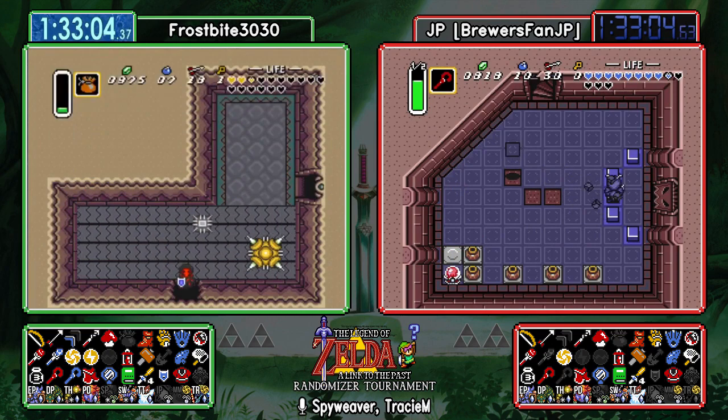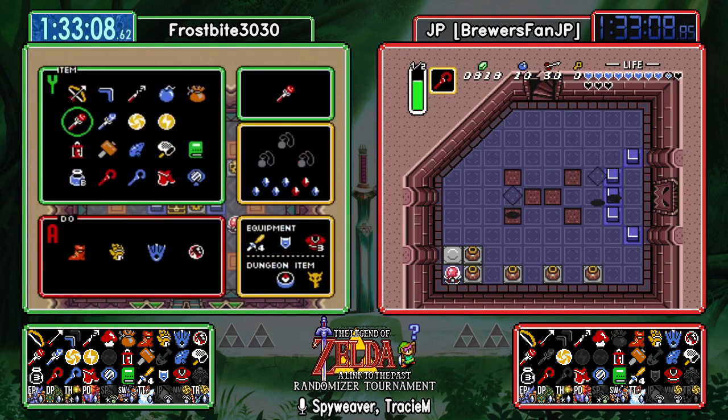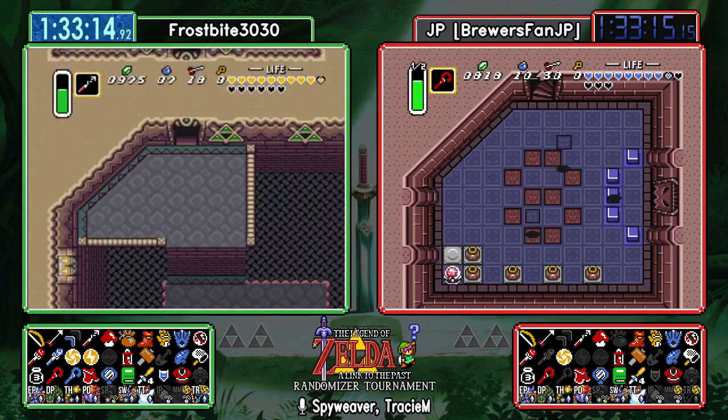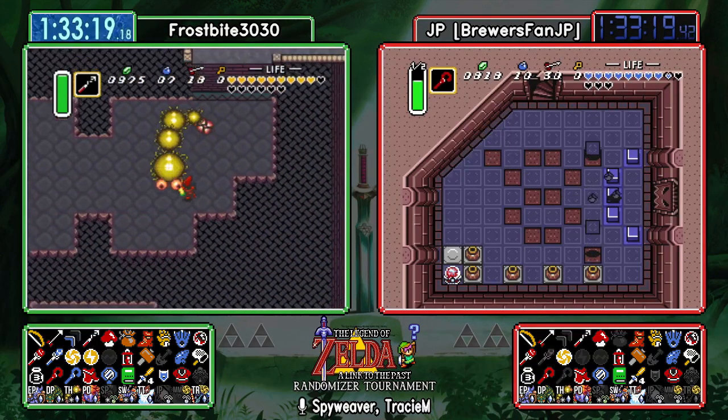And Frostbite not even checking anything at this point. He has everything he could possibly need. No reason to check any of these chests. Red mail, silvers, butter. The only thing he's missing is half magic, and he knows where that's at, but he doesn't really need it anyway. There's no point to open anything there.